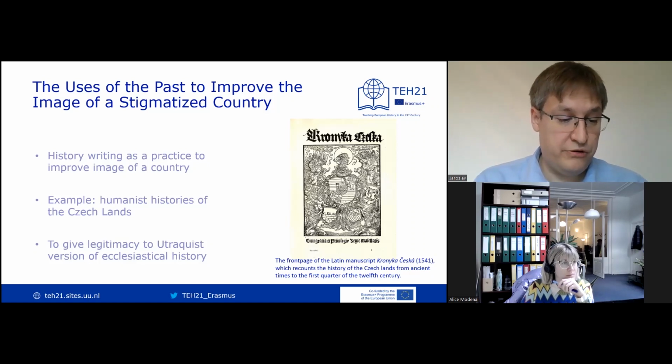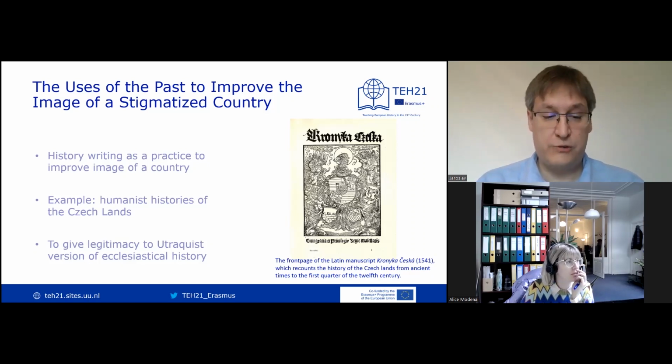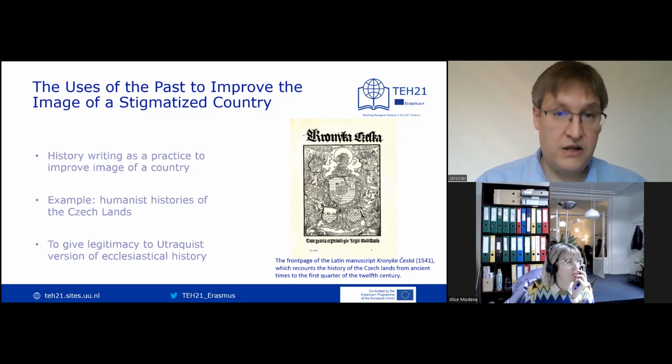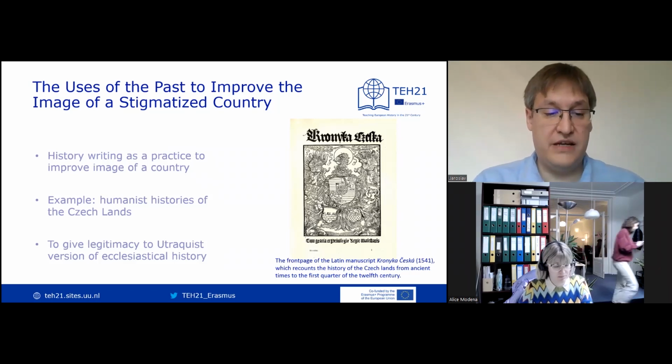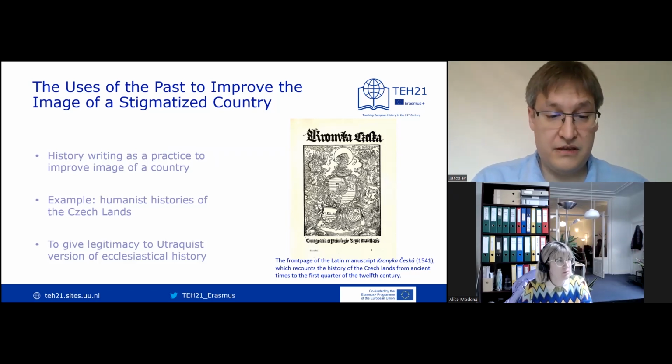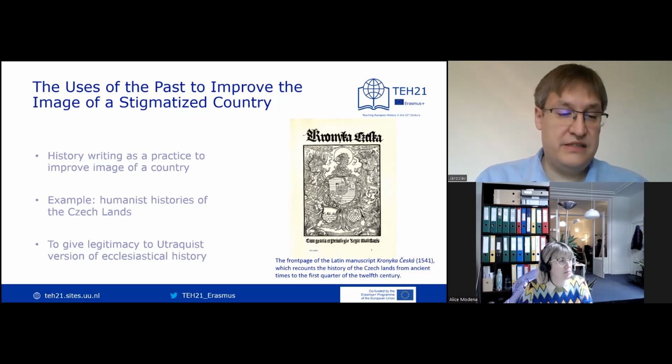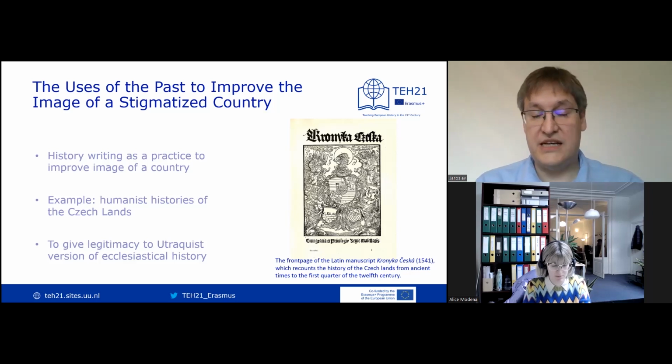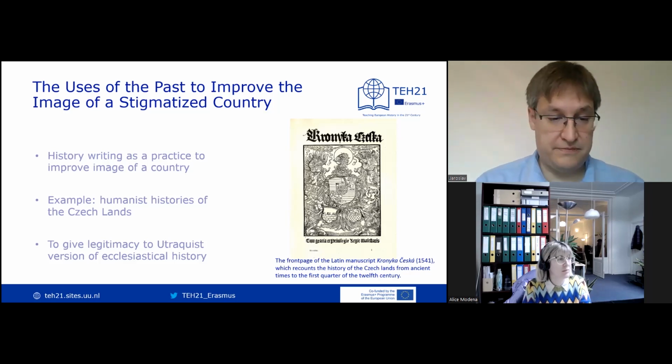Their goal was to prove historical continuity of Utraquist religious practices, while also linking their country more firmly with the tradition of antiquity, despite the fact that the Czech lands lay beyond the limits of the ancient Roman Empire. Anti-German sentiments were included as well in the narrative and helped foster a sense of ethnic distinctiveness.